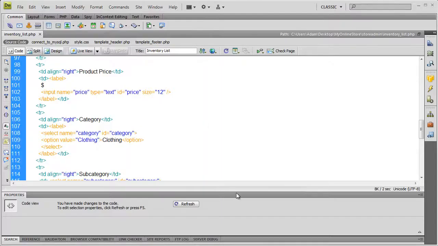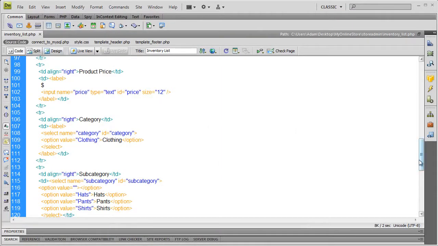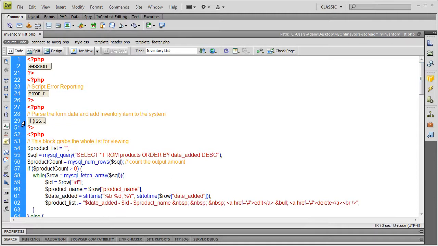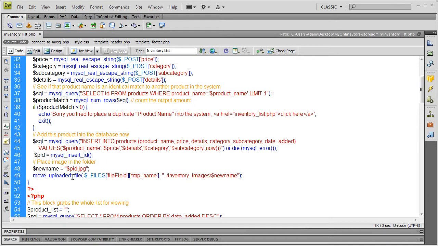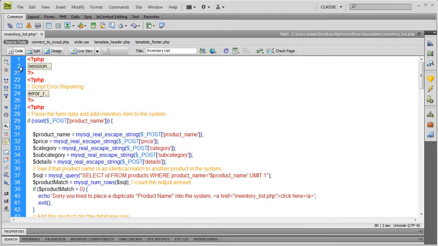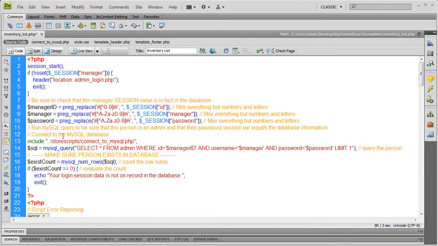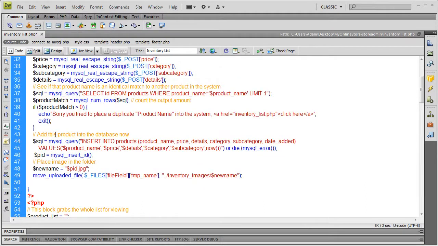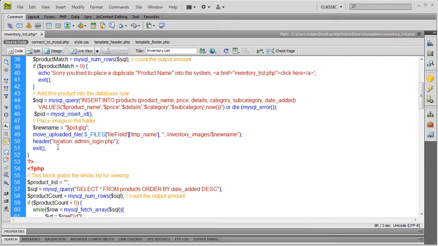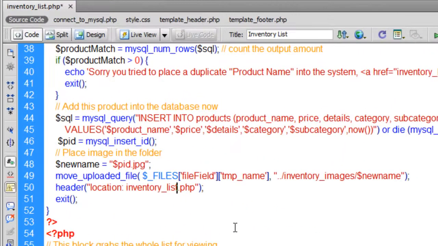And here I am in inventory list.php. I'm going to go up to the top where it parses the data for the new entries or the new items. Right after we have successful upload of the image and insertion into the database, I'm going to put a header right here. So we can grab this header code. And I'm doing this so that after the form parses in this section of code here, we want to auto refresh the page. And this is because the store manager adds an inventory item and the page shows that new item when they press submit.